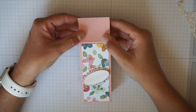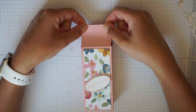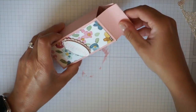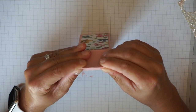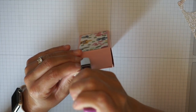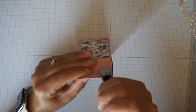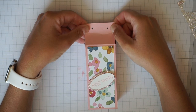All right, now we're ready to add the lotion. And the last thing we need to do is actually close the box up. So what we're gonna do here is line the two flaps up at the top of the box. You're gonna wanna punch two holes in here, and then we're gonna run some ribbon through it to give it a nice closure. I find that it's easier to pick the box up like this to actually punch the holes. So I apologize, you're not gonna be able to see me actually punching the holes, but hopefully you understand the idea of how we're gonna close this box. Try to keep your paper lined up. I really could have used one of our clips to keep the box closed while I was trying to punch it, but there you go. You can see I punched a couple holes out.